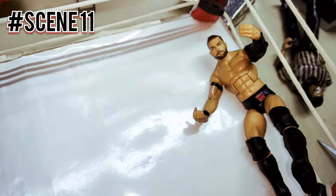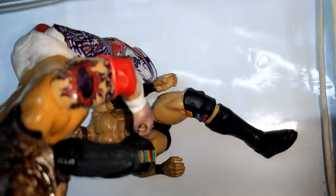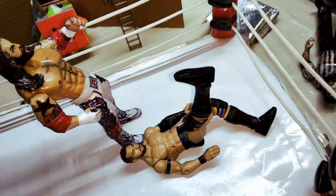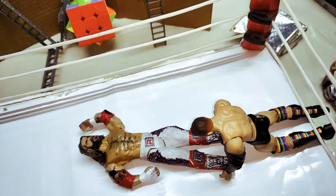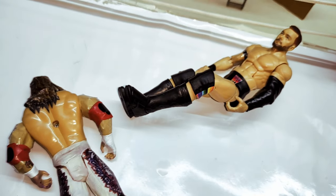When Edge wants a spear, Edge goes for it. But look, Balor got in with a belly kick. Down goes Edge. Wait a minute. Balor on top rope. He smashes Edge with a Coup de Grace.